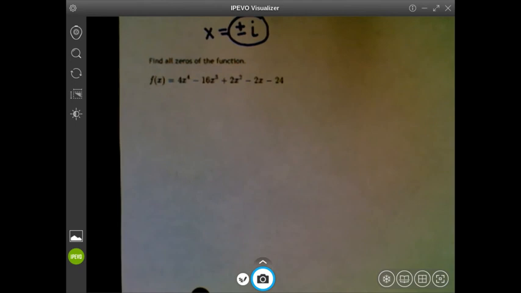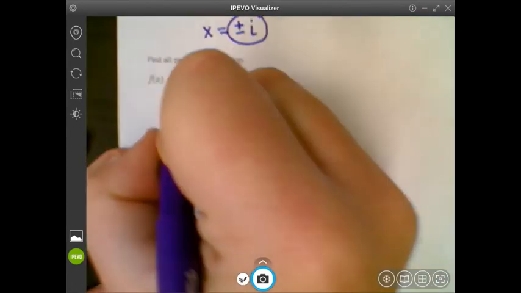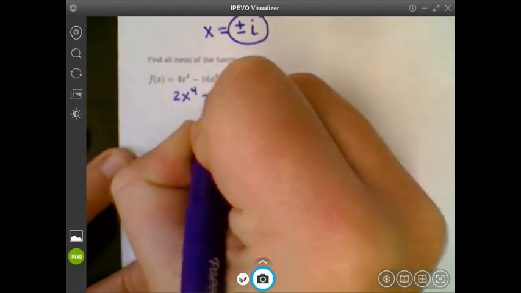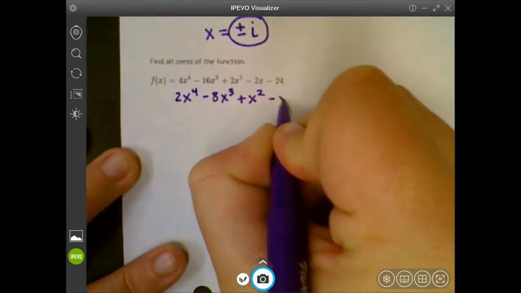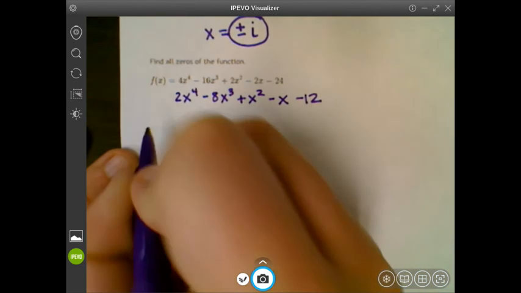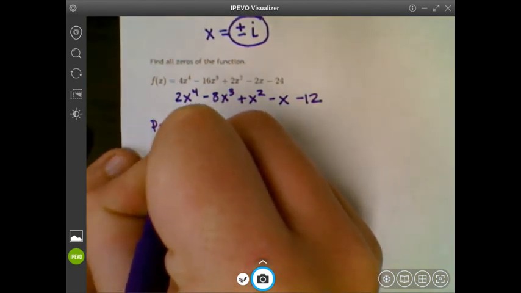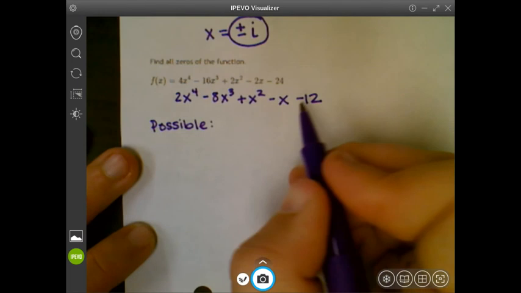Last question in this section says find all of the zeros of the function, and then it gives us a fourth power function, and so we're going to be looking for all the zeros here. The first thing that I notice as I look at these is all of these numbers are even, aren't they? 4, 16, 2, negative 2, 24. So I can actually make life a little bit easier by dividing them all by 2, by taking out a GCF of 2. It doesn't change the x's, but it changes the coefficients. And what's going to happen as I make my list of possible zeros is it's going to make a smaller list because I'm working with smaller numbers.